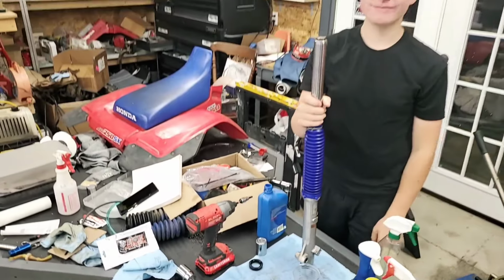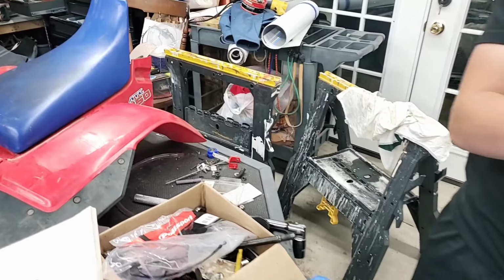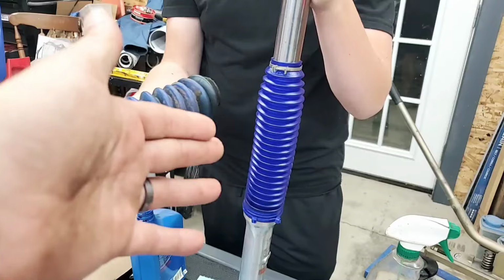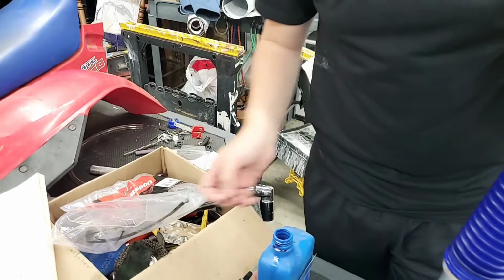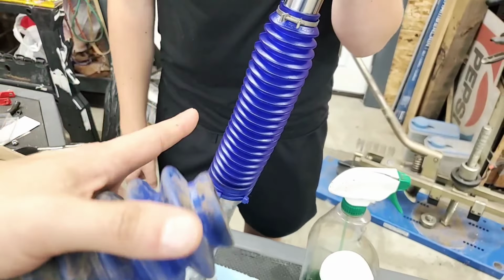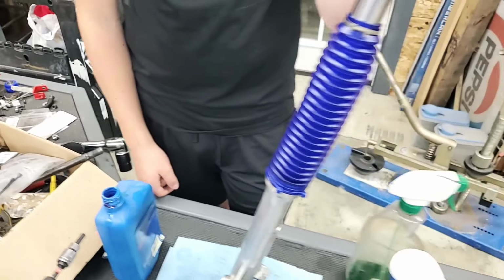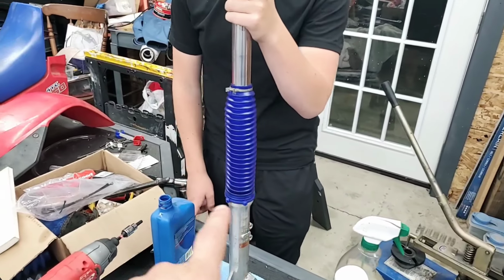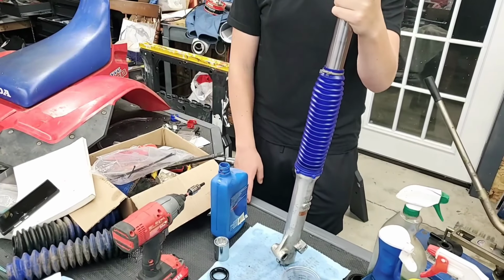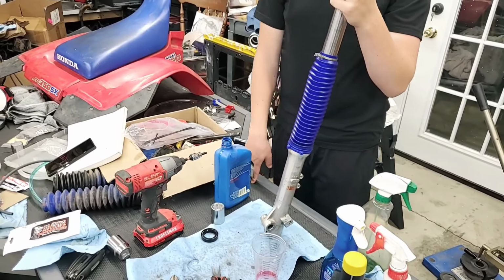We have done it. Bennett rebuilt his first set of forks. He did a great job. Now, just for comparison, here's the fork boots we took off. Now, again, these aren't OEM, but these are the best replica that's available right now. Look at the difference in the size of the rib. So that's more in line with the OEM look, not to mention the color is beautiful. So these will fit your 200Xs, your 85s. I don't know if they fit 86, 87, but they might. All of that stuff's not available anymore. And I've got a set I got to put on my Fat Cat one of these days. I believe they will work on that.